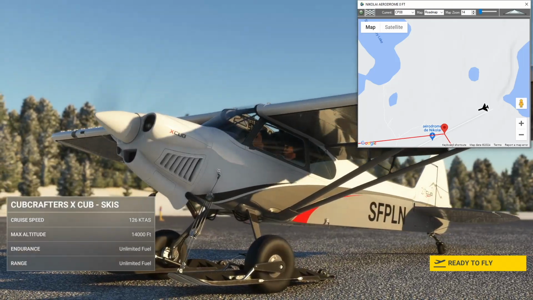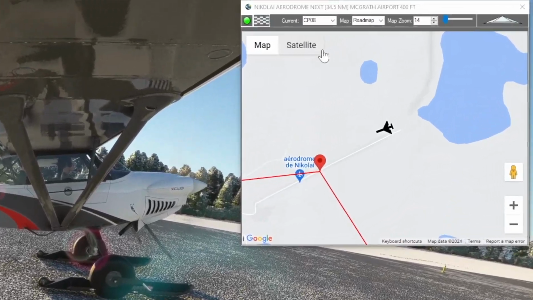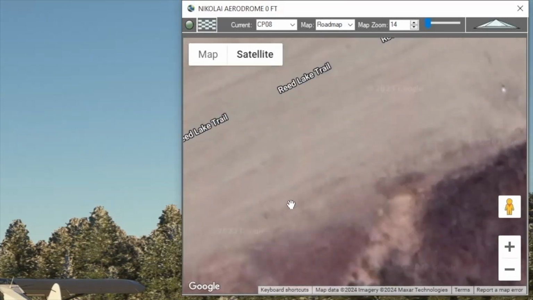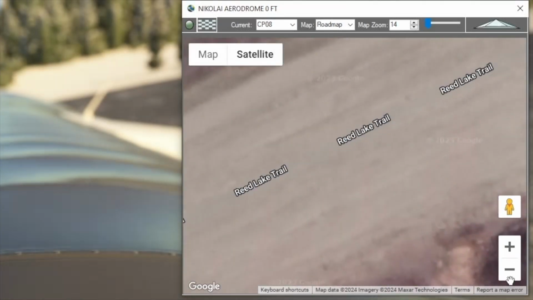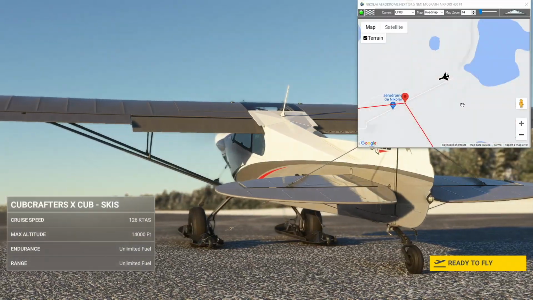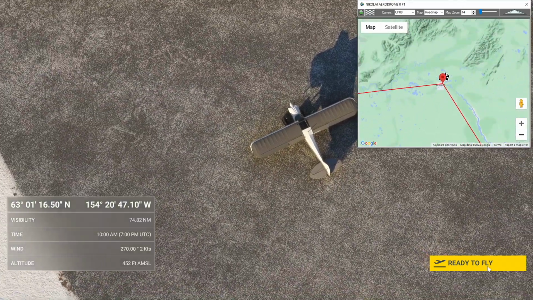As I mentioned, I think earlier, it's actually a paved runway in Flight Simulator, unlike the satellite imagery. Well, I guess it may be tarmac, but in any case, it's paved, so it's not as rough as it looks on the map. And I'm ready to continue the rest of my Iditarod flight from here. I guess we'll jump in the cockpit.